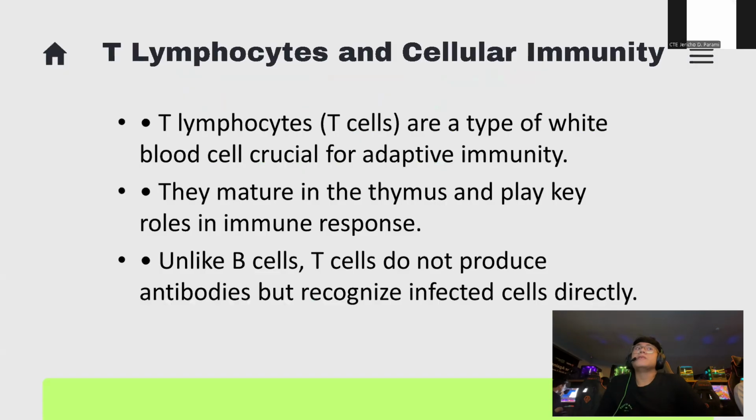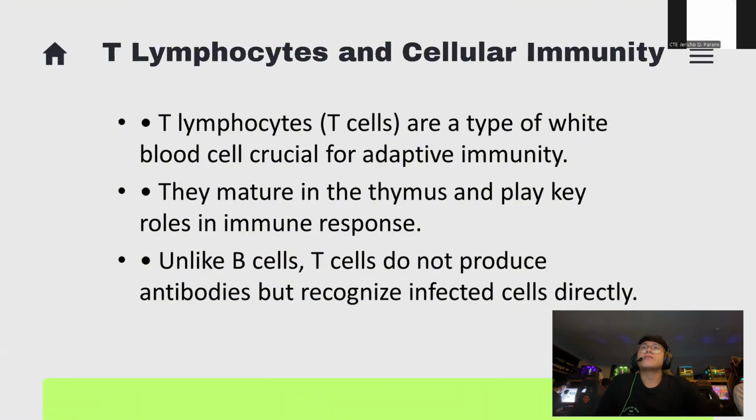So today we'll be delving into one of the most sophisticated components of the immune system, which is the T lymphocytes and their pivotal role in cellular immunity. Unlike humoral immunity, which involves antibody production, cellular immunity is mediated by T cells, which directly interact with infected or abnormal cells. Understanding their function is crucial for immunology, disease treatment, and medical advancements such as vaccines and immunotherapies.